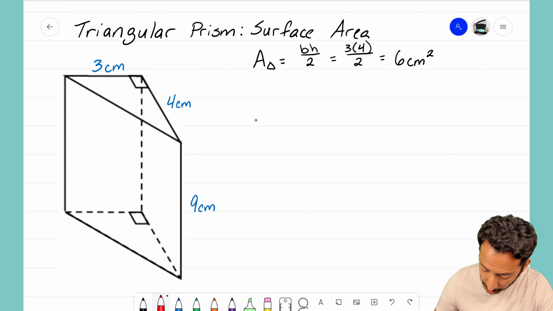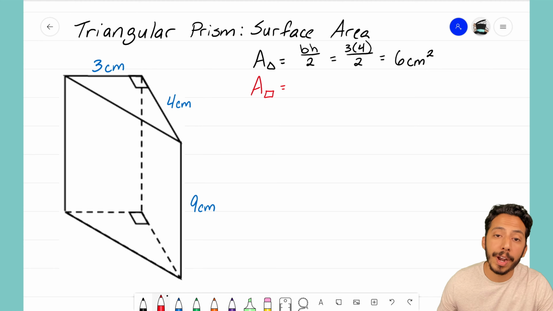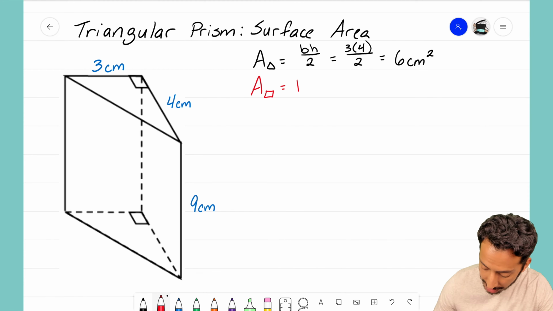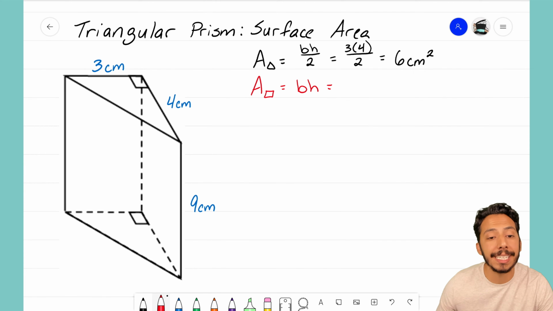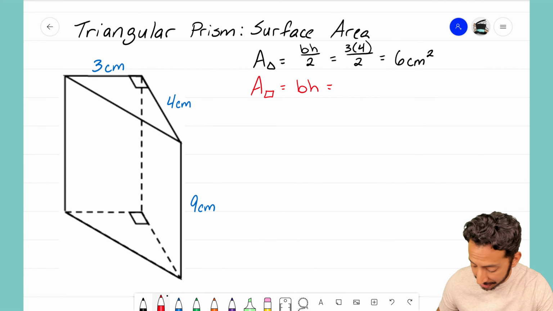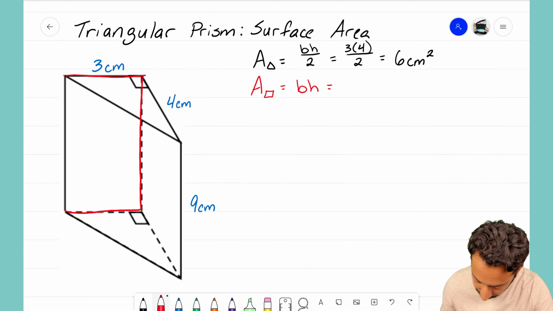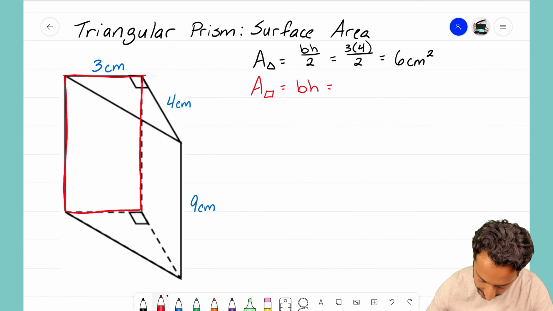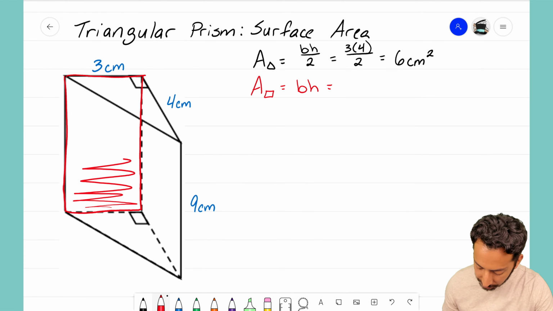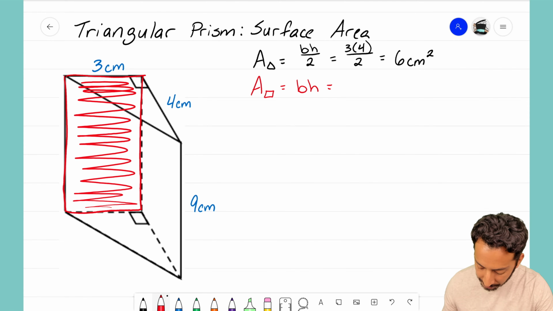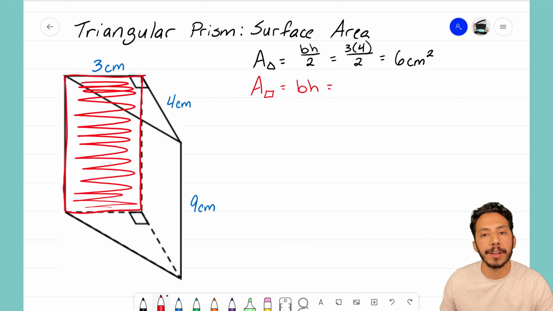Really good. All right, next up we have to start finding the area for one of those rectangular sides. I'm going to try to color code this to the best of my ability. I'm going to find the area of the red rectangle, and we know that that will just be base times height. Let's make the back side the red rectangle. Give me a second as I trace this out. We want to find the area for this red rectangle in the back. I'll even shade it in so you can see that. That back side right there is the side that we're trying to find.